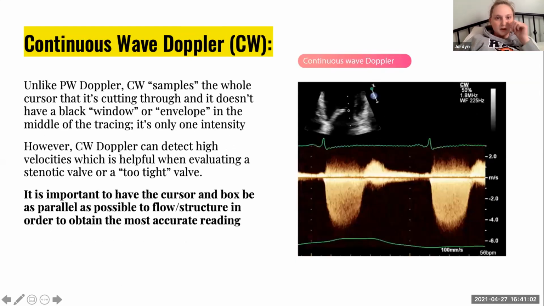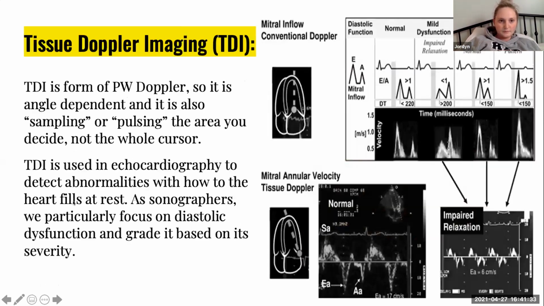And this is continuous wave. So typically with pulse wave, you can't read high velocities. Stenosis, depending on the valve, like mitral regurgitation, can get to 6 meters per second, but there's a cutoff. So continuous wave technically is independent of having that limit. So we use that quite often in every exam.